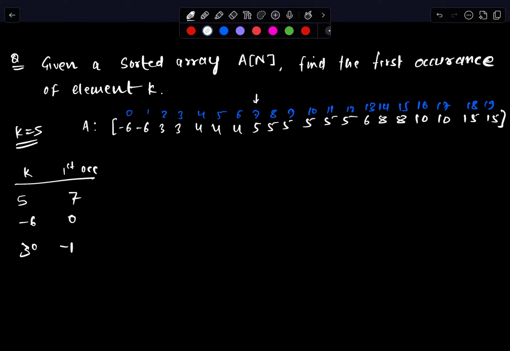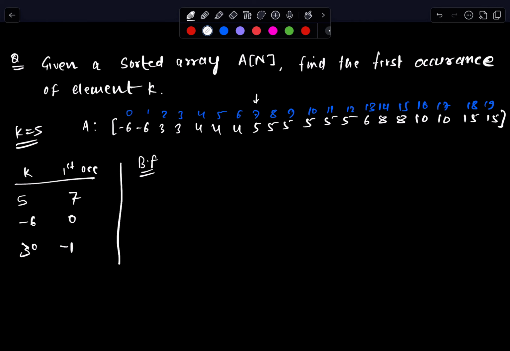So what is the idea here? The first thing is you can always apply brute force. You can iterate over every element, and if that element is found, you will return the answer and break. So this is the brute force, and its time complexity is always O of n.